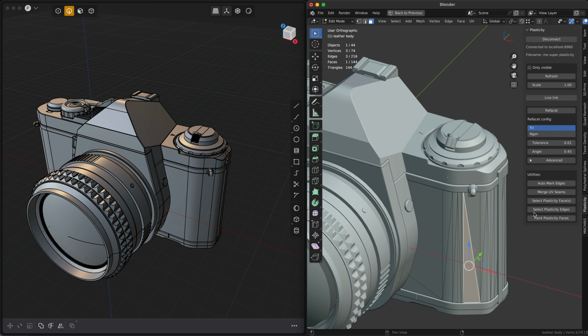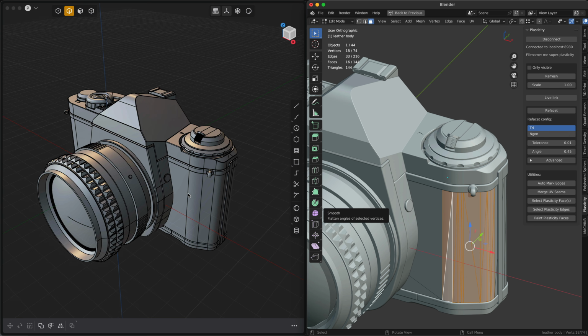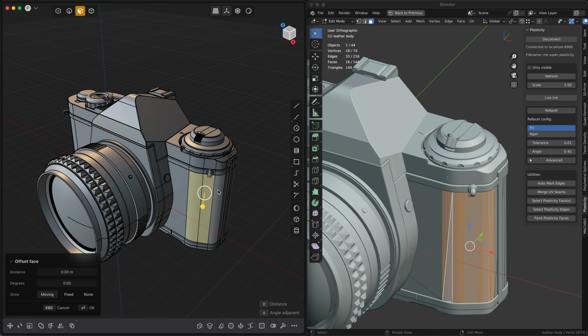It's now possible, for example, to select Plasticity faces given a Blender face. So, for example, you can quickly select a chain of faces that would be the equivalent of selecting these three faces in Plasticity.